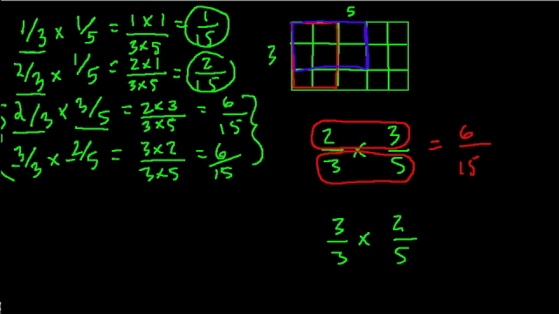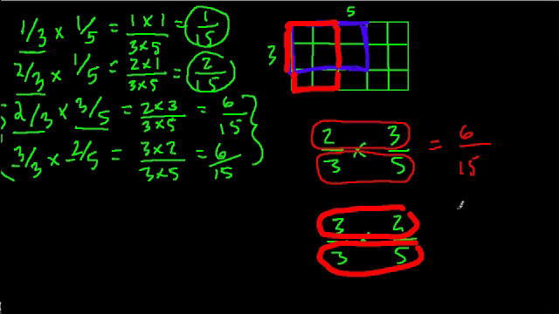Let me use a thicker marker there. So we have this blue square right here, or this red square. So either the blue square or red square, regardless of the order, give us the same size rectangle, right? A rectangle with an area of 6. And this tells us that we have to get the same answer. And all we did was switch the order of the numerators. First we had 2 times 3, now we have 3 times 2.